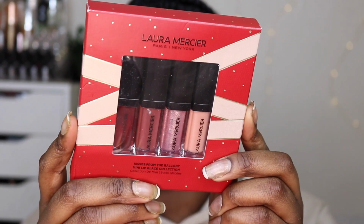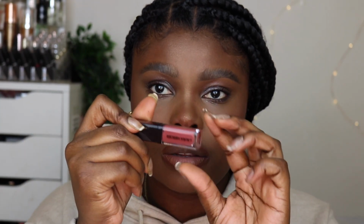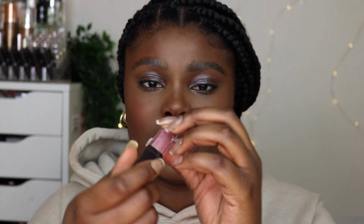Last product we are going to talk about is lip stuff, and the only lip stuff I've got is this mini lip gloss set from their Christmas collection, I think it is. It's got a couple different shades in there. This is what they look like. Let's use this one. This is in the shade Desert Rose. No. Nah. Let's use this one instead. This is the shade Rose Gold Accent. It's nice and little and sparkly. Okay, yeah. That smells really good. Oh, it tastes good as well.